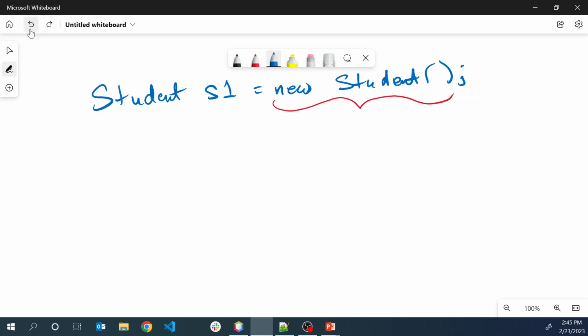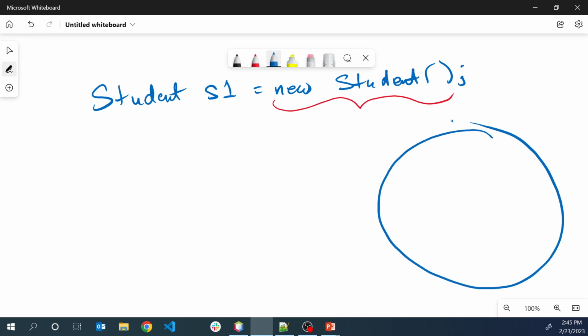from the student blueprint. And objects we traditionally depict with a circle. Make me a new student object. What is inside that object? Well, that object has an ID, which actually gets defaulted to 0 since it's an integer. It has a first name, which gets defaulted to an empty string.